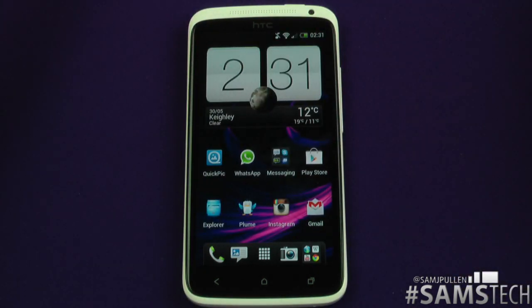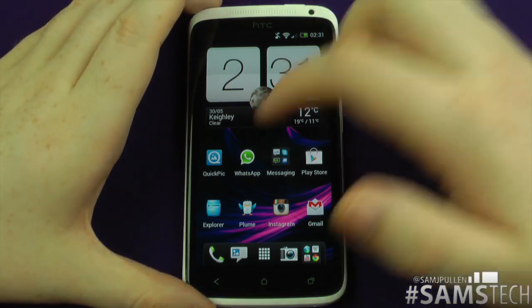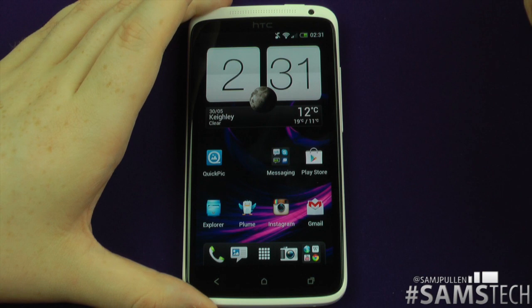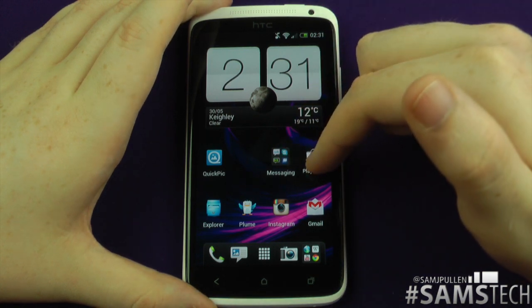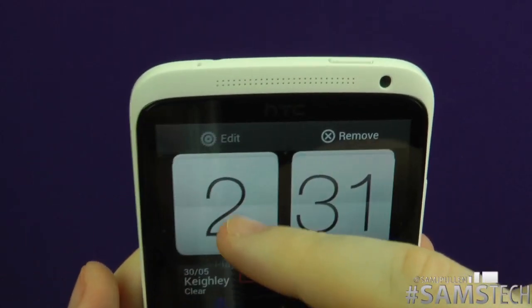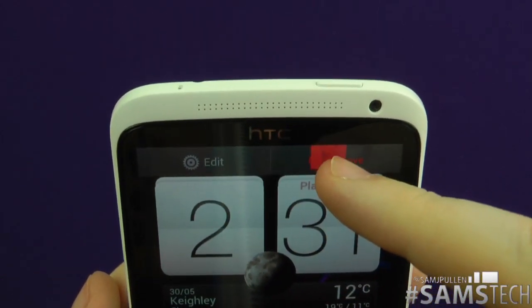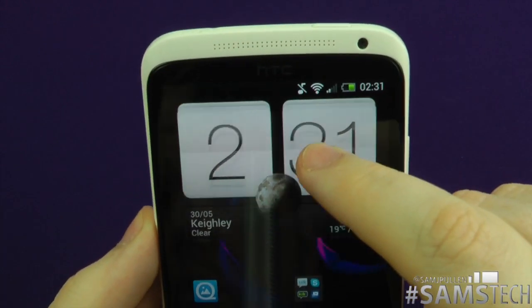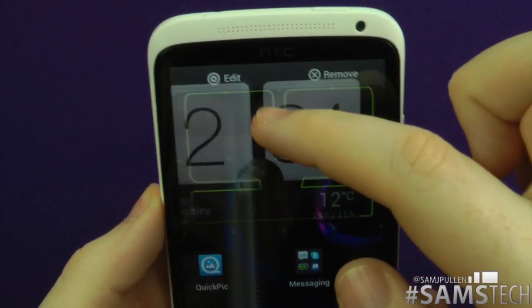If you're going to remove any of those at any point, very straightforward. All you do is you tap and you hold and you pull up to your little remove icon up there. So we'll show you again. We'll do tap and hold. As you can see here, it starts moving around and you can either edit if it's possible. With most of them, it's just click remove. With things like the clock widget, if you tap and hold, you can either remove or you can edit it.